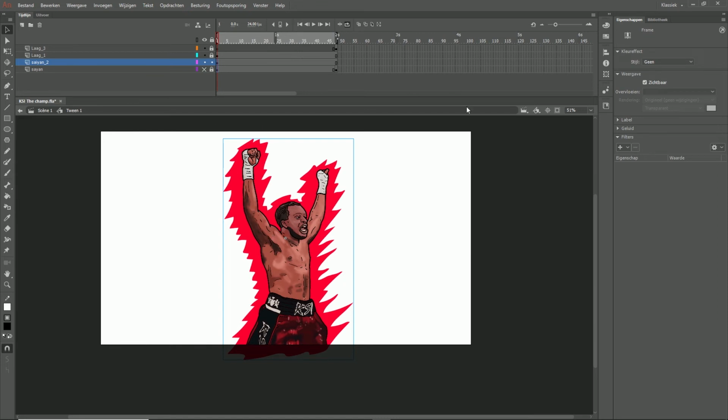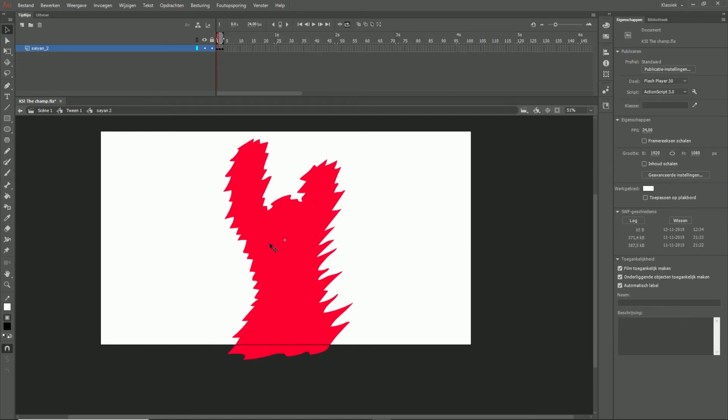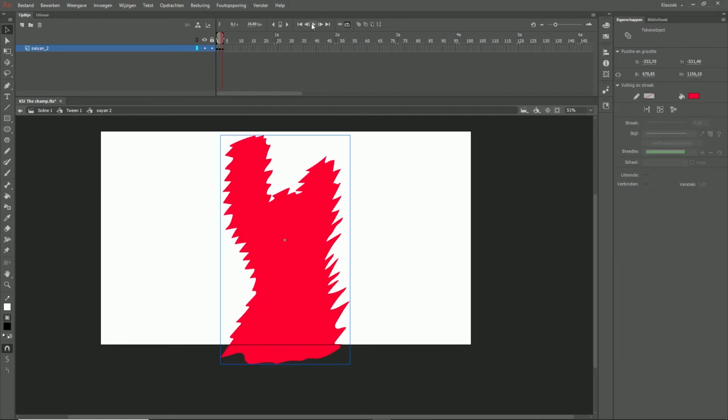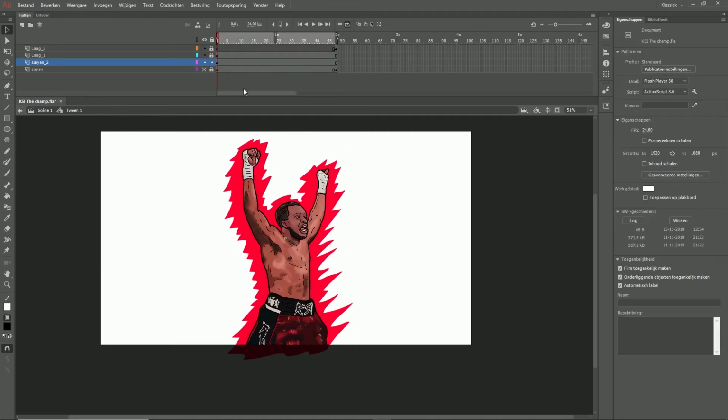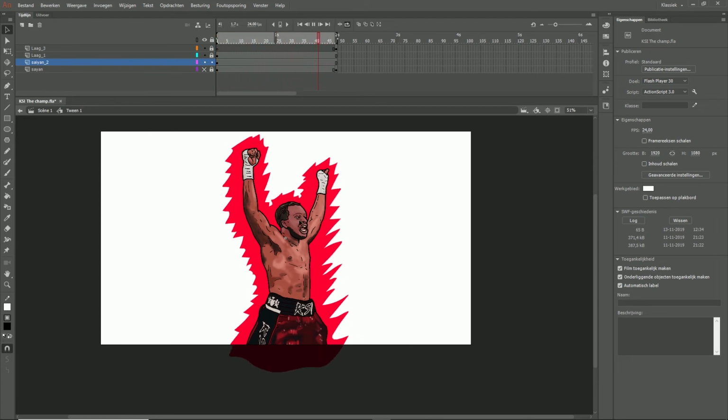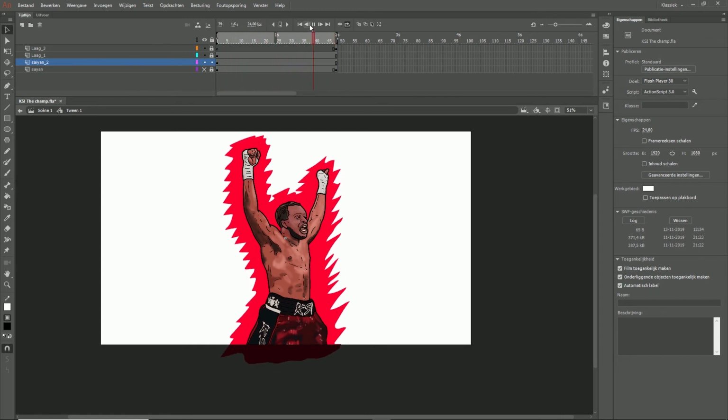So again, I turned this into a symbol as well. And here you can see it's 3 frames, so 1, 2, and 3. And if you play it all after each other, this is how it looks when we play the clip. And every 2 seconds you can see him blink as well.